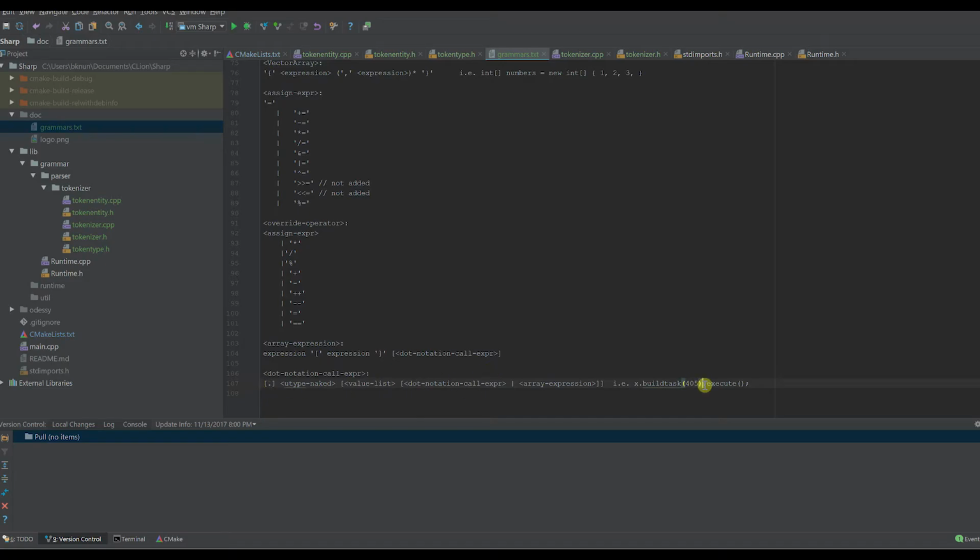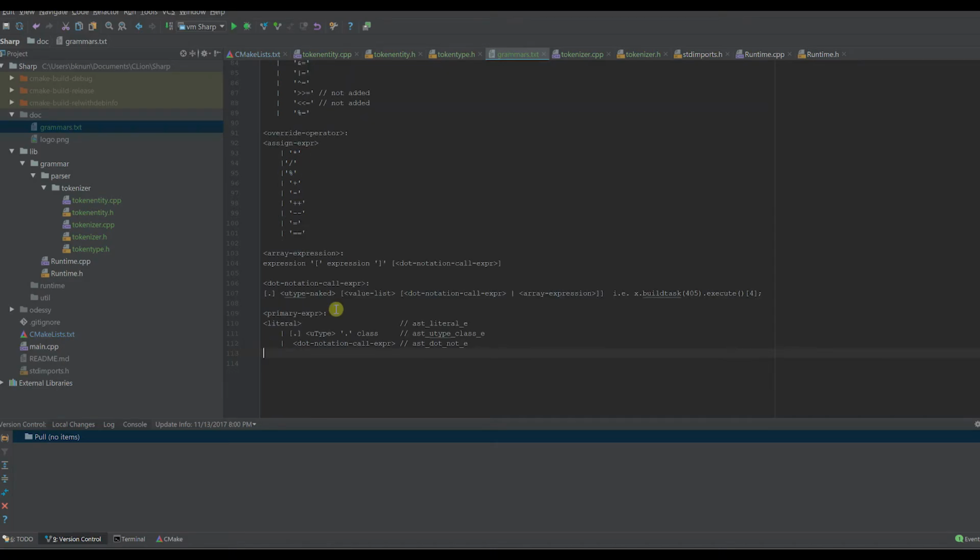So then we would check for that dot yet again, and then we would see, okay, we have yet another utype naked, and then we have yet another value list, which doesn't require to have anything in there. You could have nothing, one element, or 1,000 elements. And then right after that, you have an optional array expression. So let's say this execute function returns an array of objects, and we could possibly do something like at 4. So we would basically be getting the 4th element that this function has returned in this entire expression.